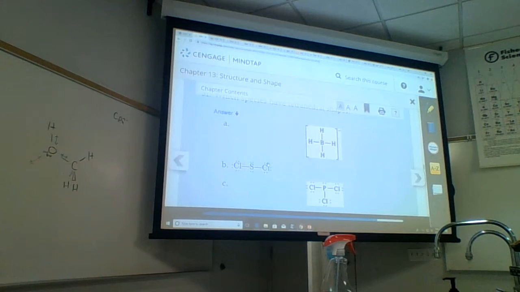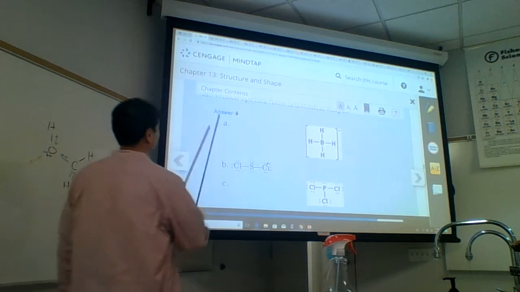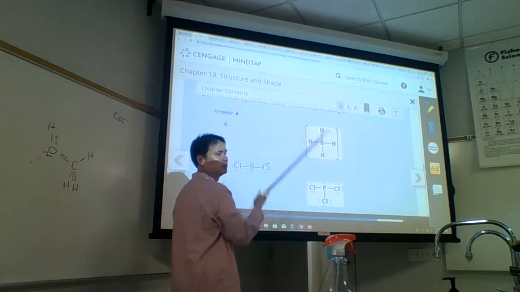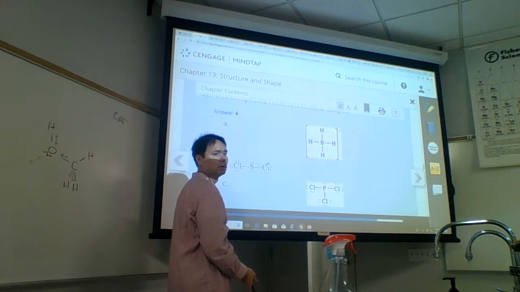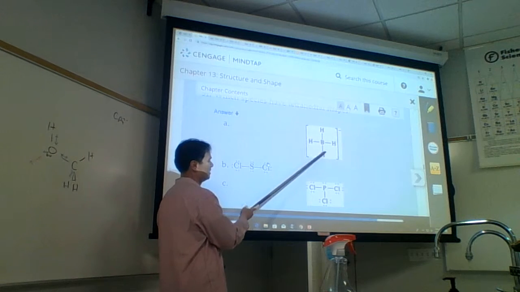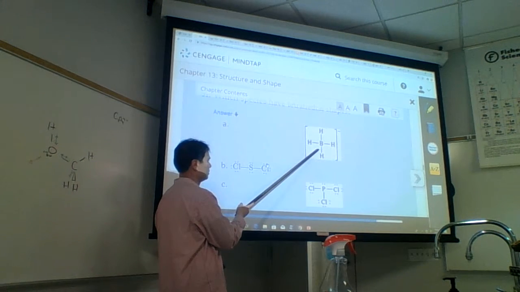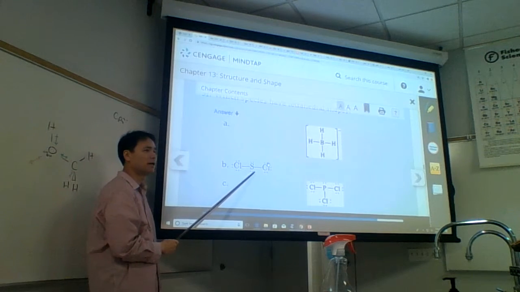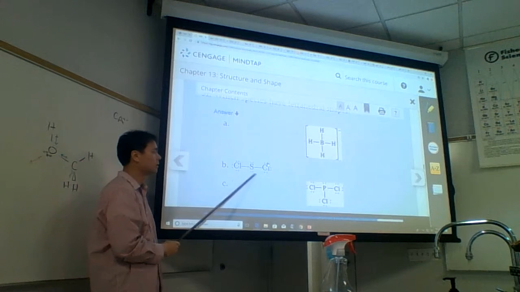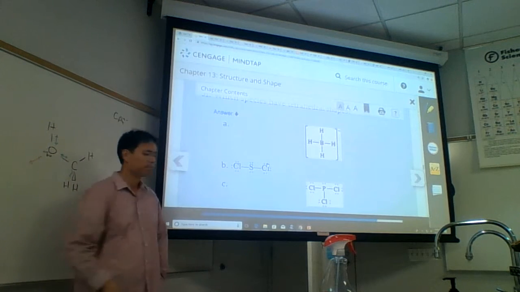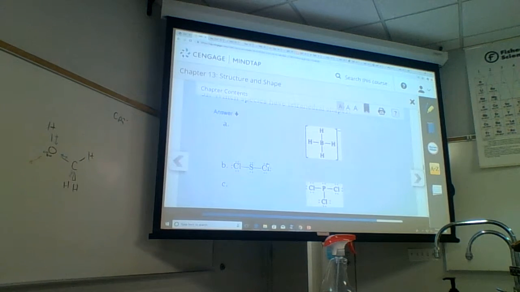Which species have tetrahedral shapes? Well, when they're saying shapes, are they talking about the EPG or the MG? If they're talking about the shape, they're most likely talking about the MG. So what would you say that is? Well, we could name the shapes. This would be tetrahedral. This would be bent, at what angle, 120 or 109? 109. This would be trigonal pyramidal. Angle should be 109.